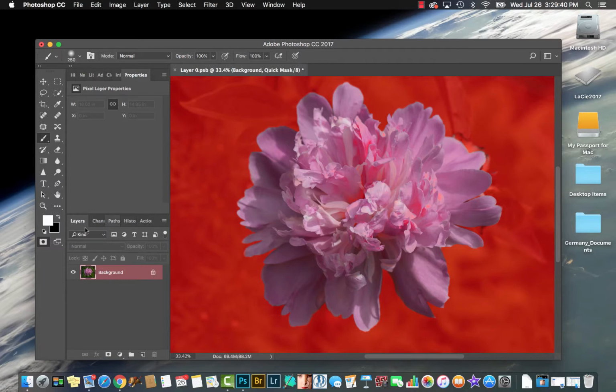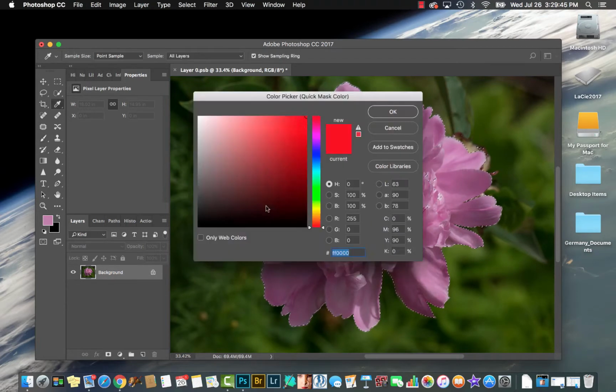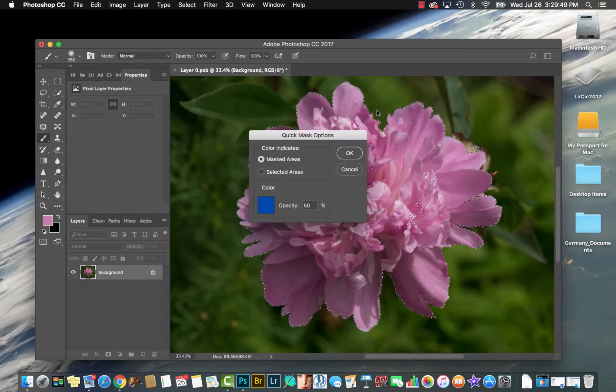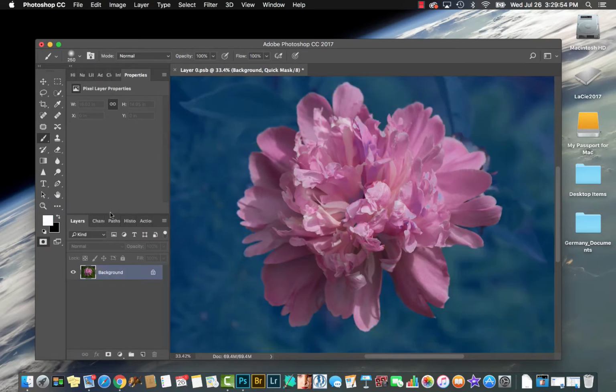It's a little hard to see, so the other thing you can do is double click on the quick mask options and pick a color that's different than your foreground and your background color to make it a little easier to see. Okay, go back to quick mask that way, and now you can see a little bit more easily. There's some blue there, and maybe just a little bit there. Make my brush smaller so I don't go outside. And right in here I'm seeing blue as well. I can just go all over the middle there.